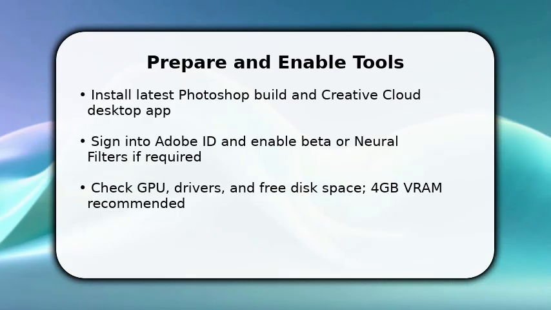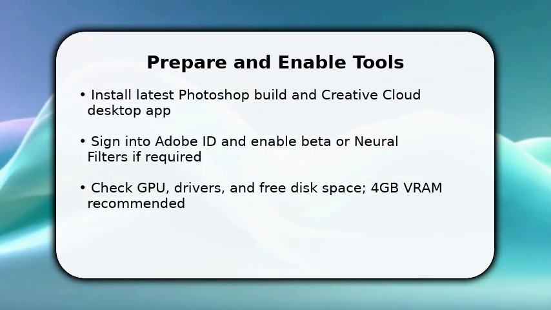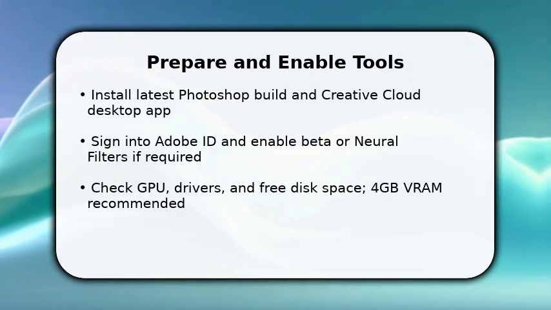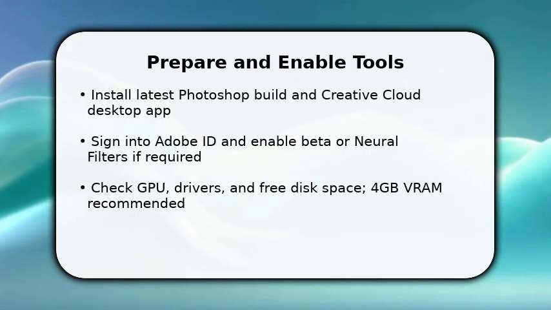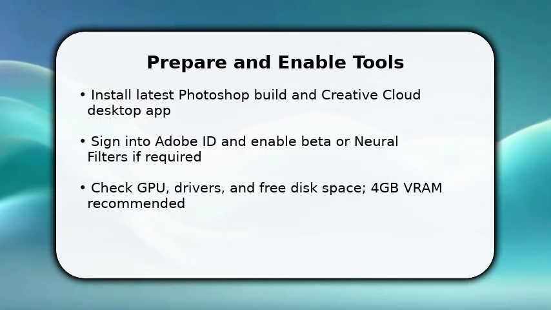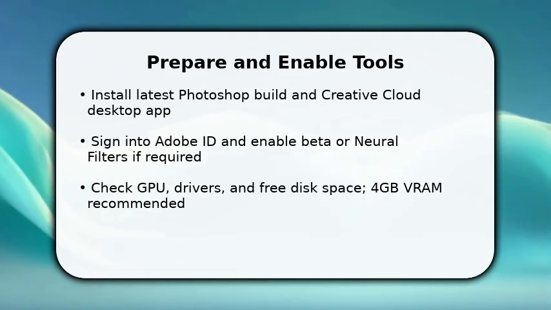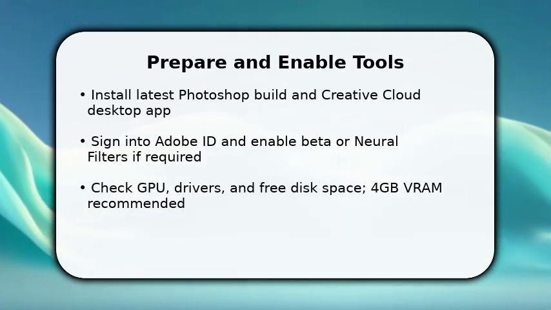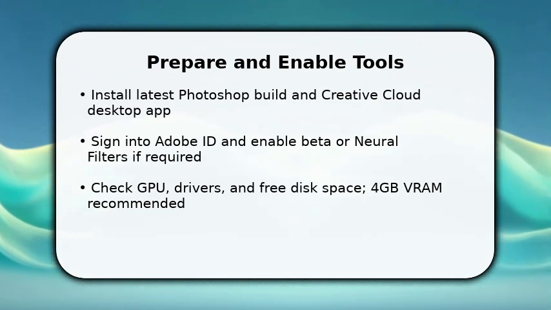You start by confirming prerequisites: Photoshop up to date, Creative Cloud signed in, and GPU drivers current. Once done, open Photoshop preferences and enable the beta features or neural filters toggle so generative options appear. Next, allocate scratch disk space and confirm hardware acceleration is active. This speeds previews. You'll also prepare an image layer with content you want to modify and save a copy. These steps get you from nothing to the first actionable generative controls fast.